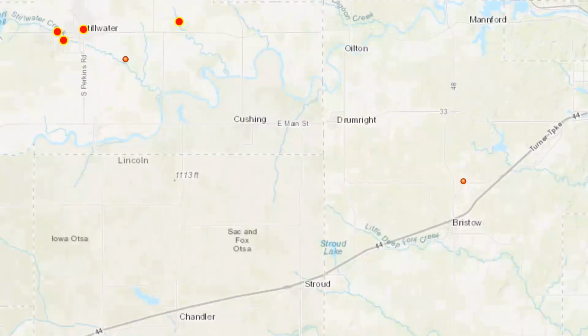We also have a print module so that if you create your map, you want to be able to see it, you can print that out. There are some options for how you want that map controlled, and then you can print it out as a PDF, or you can print it directly from a printer. And then also JPEG. So if you're writing a report, you have all of those options available as well.